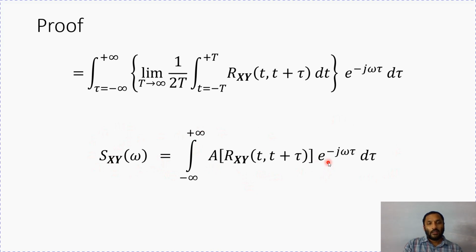Now if the Fourier forward transform exists, that is, if this is true, then the inverse automatically exists. So we don't need to prove the inverse relationship. We can automatically say that since the Fourier transform of the time average is equal to the cross PSD, the inverse also is true. Hence these two functions, the time average of the cross correlation and the cross PSD, form Fourier transform pairs.